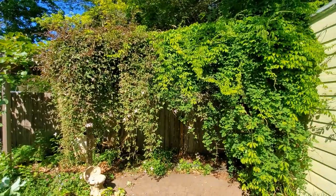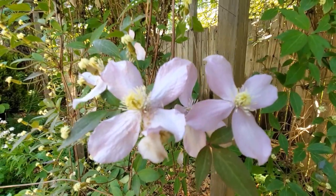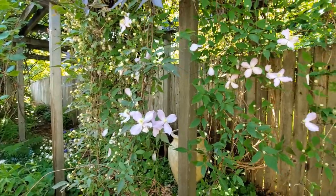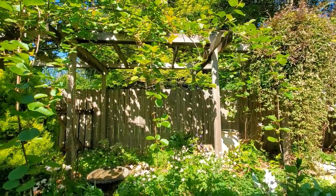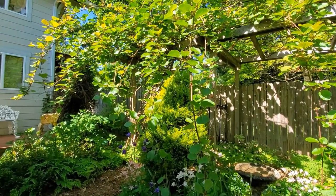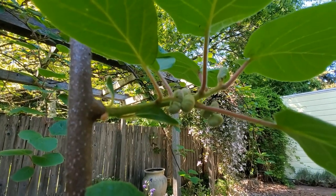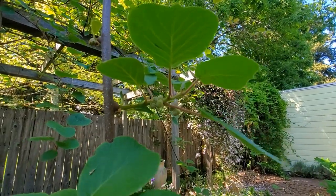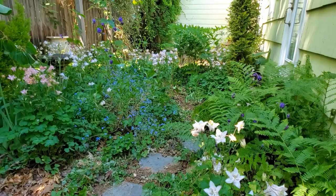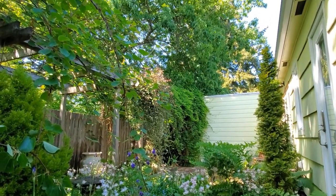On one side is an akebia vine which is semi-evergreen, mixed in with a Clematis montana that has beautiful pink fragrant flowers this time of year. The other end near the main entrance has two kiwi vines — a male and a female. Even if that vine never gives a single fruit, I love the fuzzy red vines and the size of the leaves and the dramatic impression they make. They're also fun to use in floral projects. The cascading vines and the dreamy muted colors and textures really add to the romantic nature of this garden.